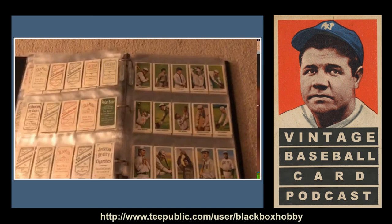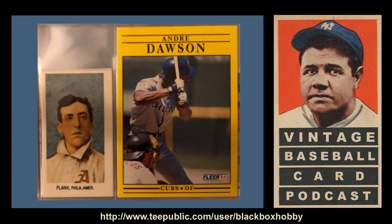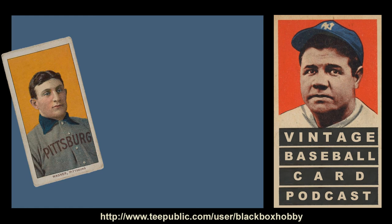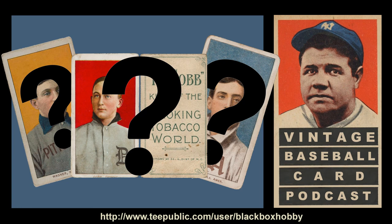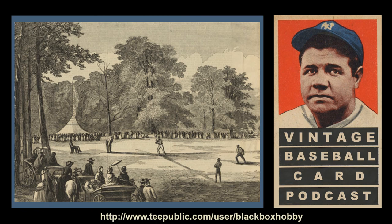Number two: like many pre-war issues, the small size of the cards, as compared to the traditional uniform card size we know today, adds a bit of novelty to an already desirable set. Number three: mystery and lore. There are so many unanswered questions when it comes to the T-206 — what's the truth behind the Wagner scarcity? Perhaps even more intriguing, the Plank scarcity. How were the Cob Cobbs actually distributed, and why do they only show up in Georgia? The fact that these questions can likely never be answered gives hobbyists room for debate and adds to the intrigue and allure of the set.